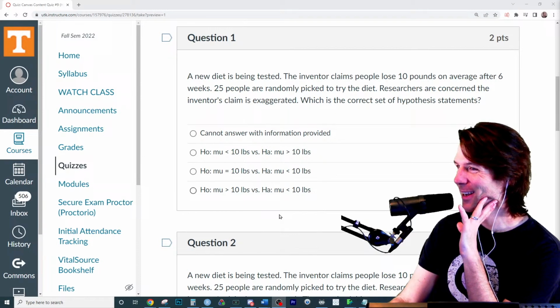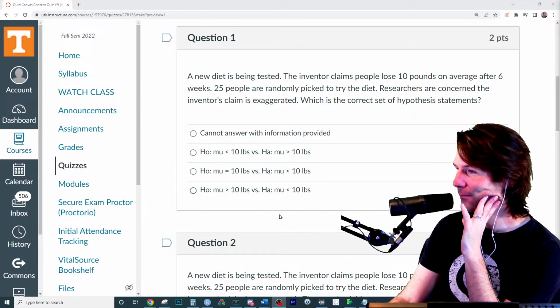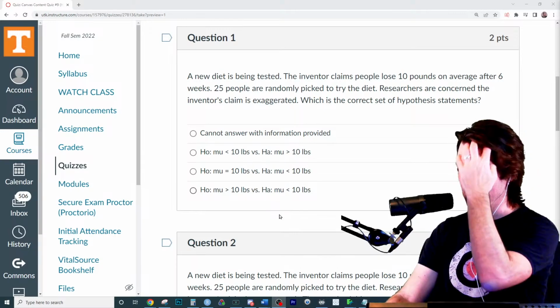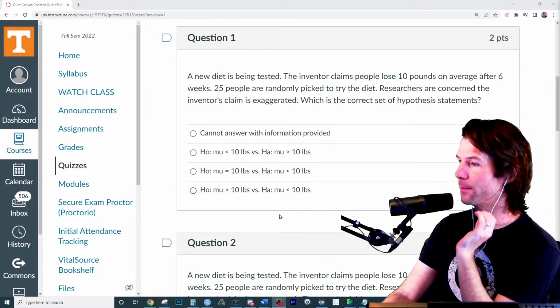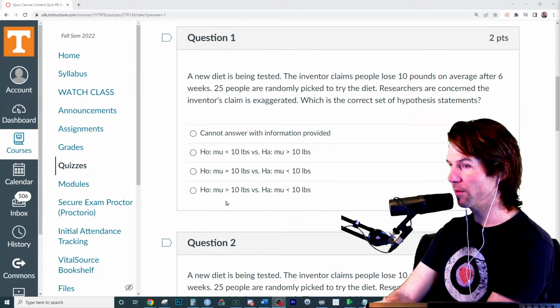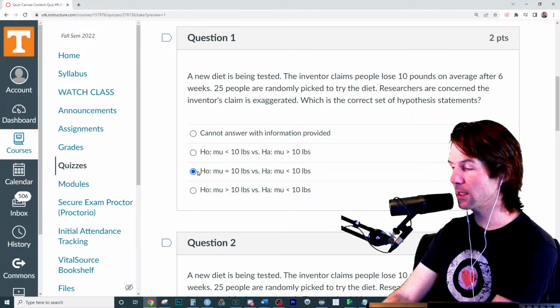The null always has the what. This question is a joke right now, but if we know one thing about the null hypothesis, the null always has the what. Anytime you write a null hypothesis, it always has the equal sign. So going off that, you can see you only have one answer. That has to be the answer right there, or answer cannot be determined.